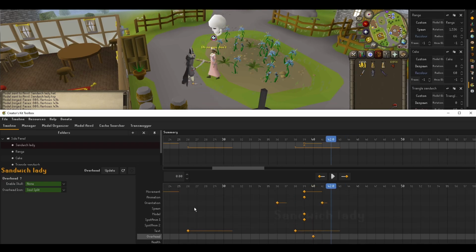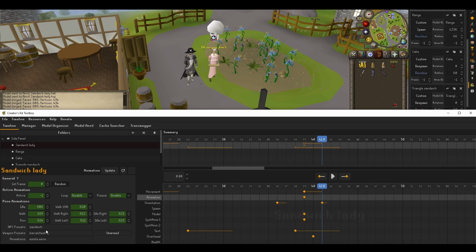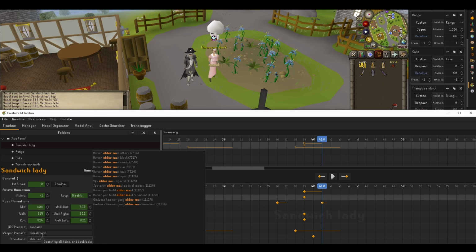let's just scroll up to see her animations. As she ends here, we want her to play some sort of attack animation. Let's do, what's the Elder Maul? I love this special attack.